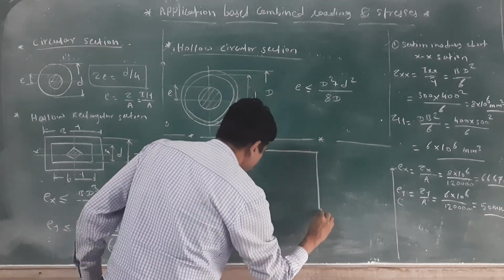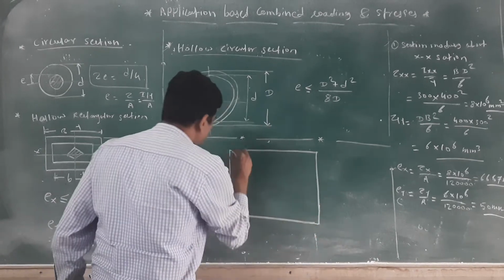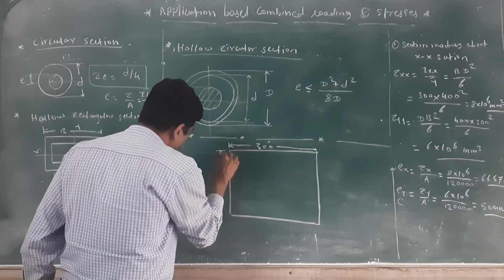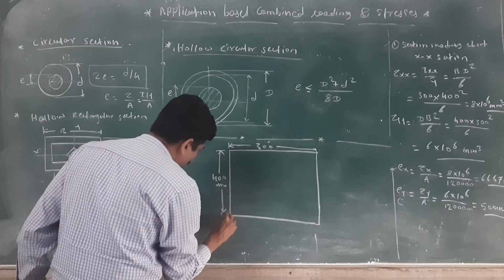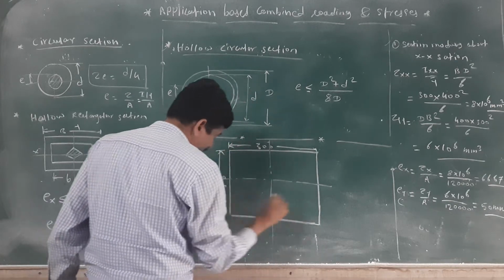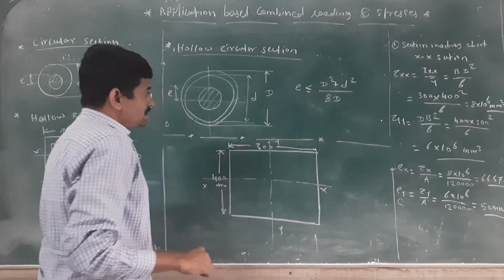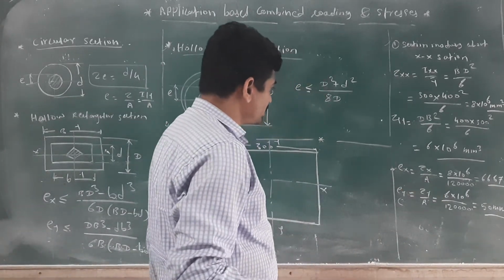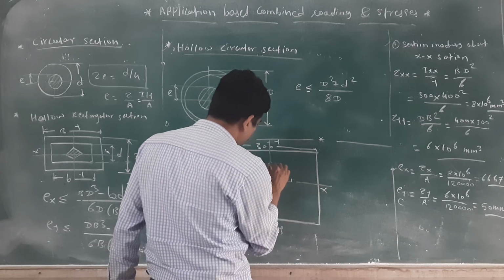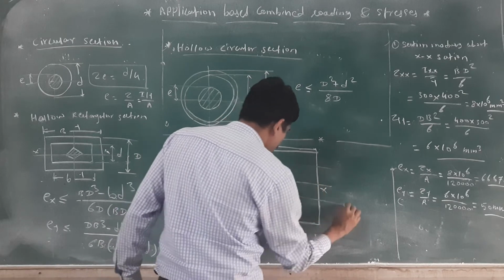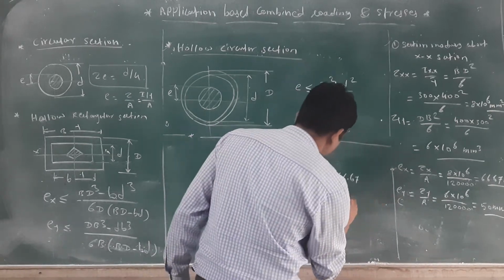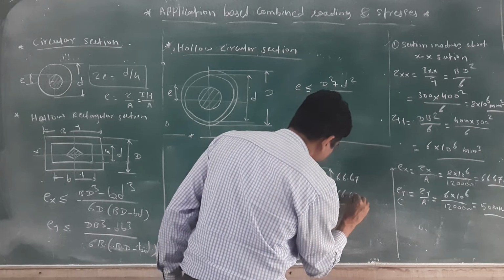See, first, this is the given. This value is given, width 300 mm, and this value is given, 400 mm depth. Let's take the sections XX and YY, right? Then see what the ex value is, 66.67. If you find the coordinate, I will mark approximately, this is the value, 66.67 mm from the center, then again 66.67.